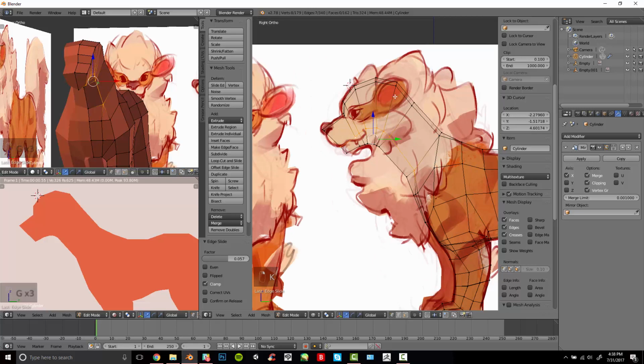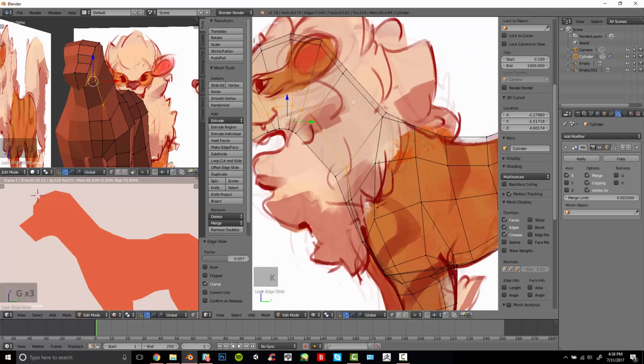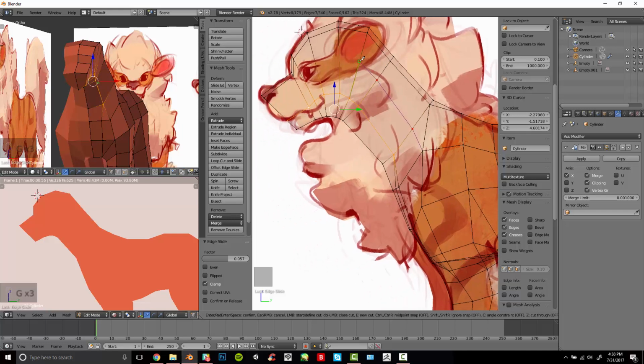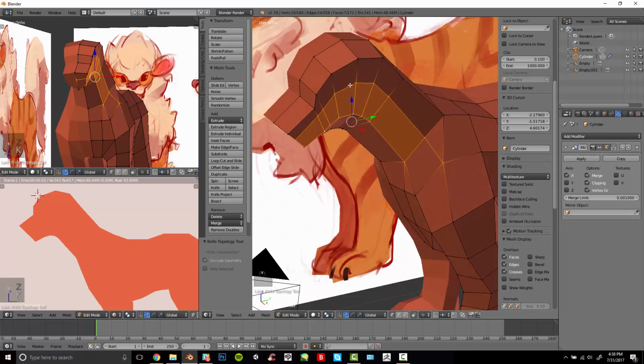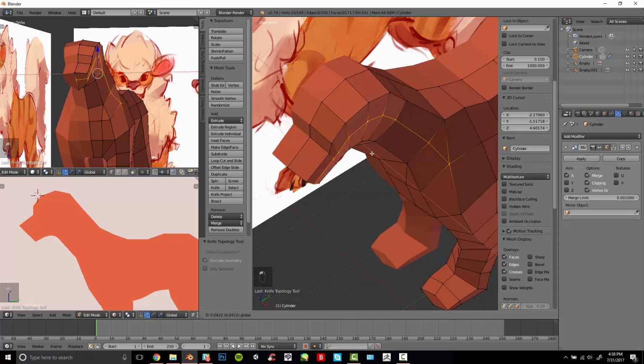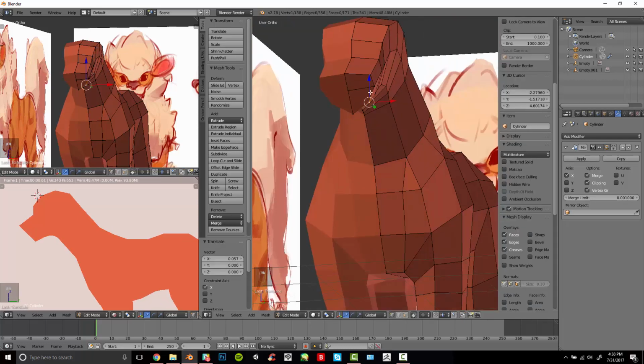Okay, so the other thing that's really imperative that I use every day is pressing K, which is the knife tool. I make sure I'm on a vertex, and then I kind of cut up and around, just like paper mache. I'm going to close that off, and magically, as if by magic, another row has appeared. And this will be a very, very useful tool, believe me.